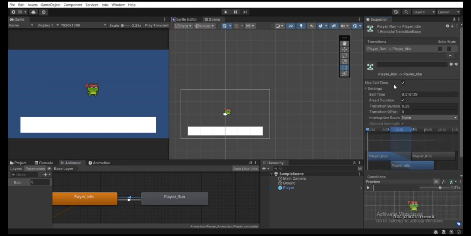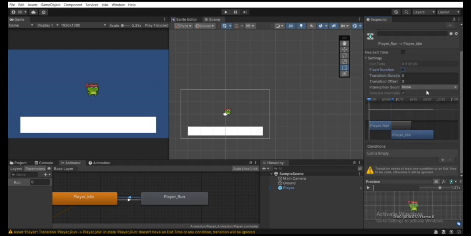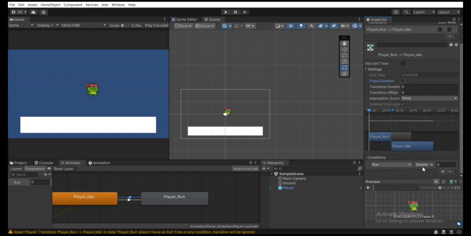Firstly, the obvious one, I'm going to uncheck Has Exit Time, because we go immediately, and we don't want any delay. So let's choose 0 and uncheck Fixed Duration. Let's go down, and we need to choose a condition under which we want to go. With a smaller number, hit this plus icon. In this condition we will choose Less, and we will choose 0.1, which is a smaller number. If we set this to 0, we know 0 is less than 0.1, so the condition becomes true.